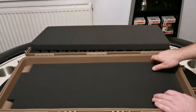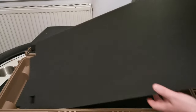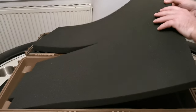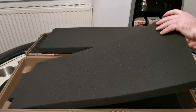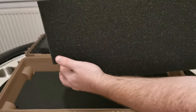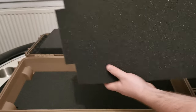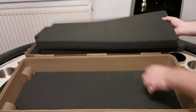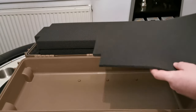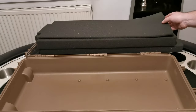Oh, we've got another bit of middle foam here. Looks to be the same thickness as the first bit. Oh no, actually just a bit thicker, this middle one. As you can see, it's just shaped here in line with the indents on the case. And then you've got this bottom layer of foam. So in total, three layers of foam.